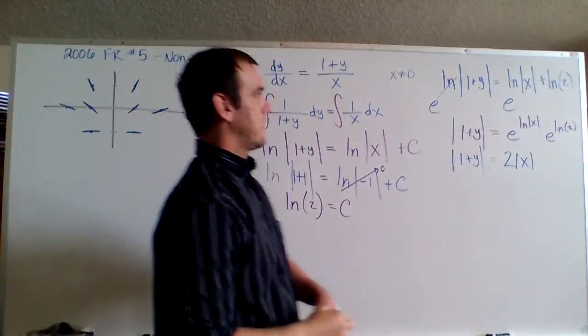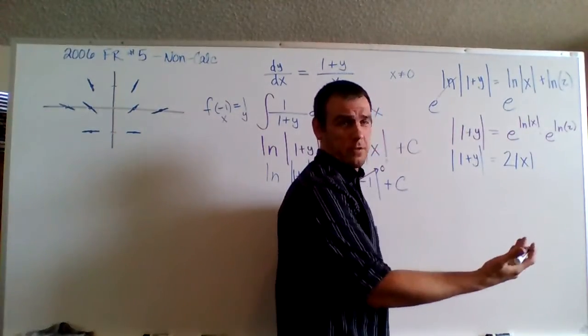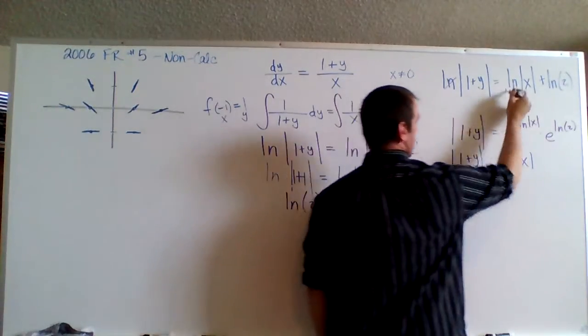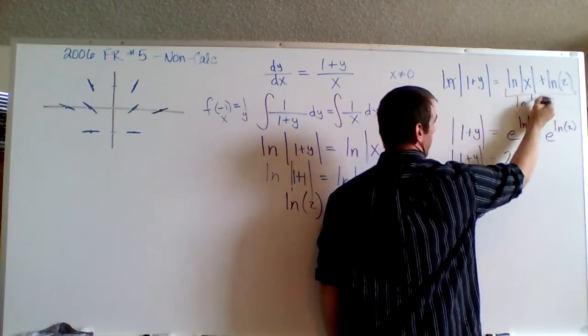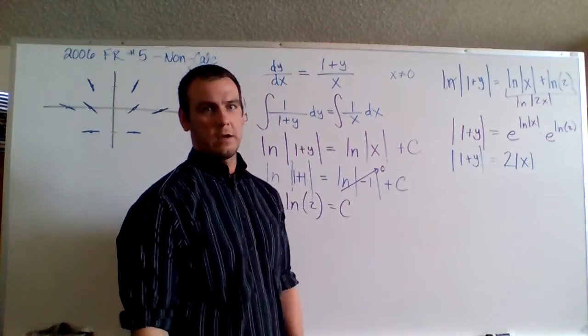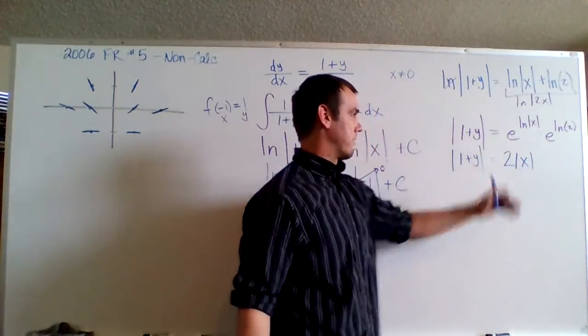Just what I was saying there is that you could actually combine those with your logarithm rules. Just going back a step to show you what you could have done too. So that would be the natural log of the absolute value of 2x with your log rules. And then you exponentiate, and it's really the same thing. And you just bring that 2 back out.